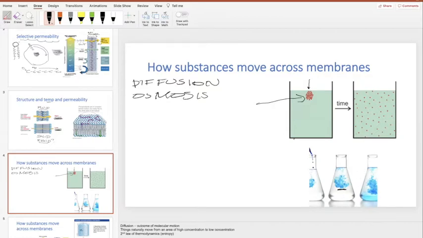So the molecular motion of molecules bouncing into one another pushes all these molecules around until you have them evenly distributed. And what that does is it causes molecules to move from an area of high concentration to an area of low concentration. And this happens spontaneously because of molecular motion. Can you see here that this is a high concentration of molecules and this is a low concentration of molecules, that they're more evenly dispersed? So diffusion is what I've just shown you. This is diffusion, okay?